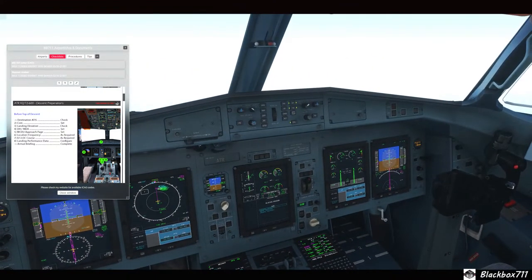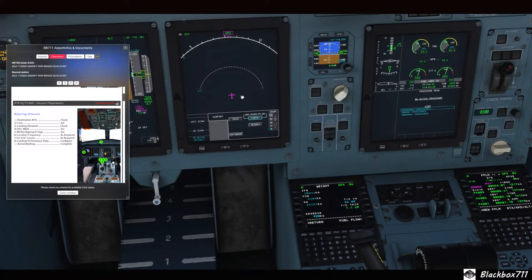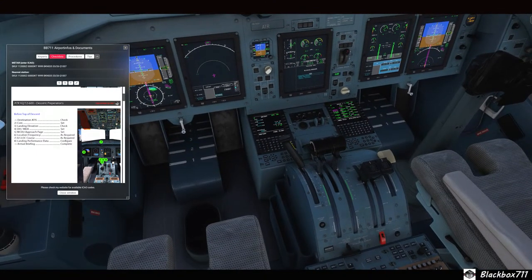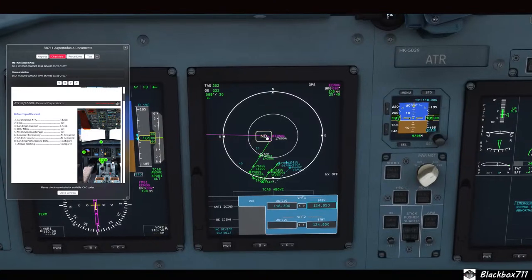So it is an RNAV approach, so we're not going to set anything regarding ILS, etc. Has no stations there at all. It's just a complete RNAV airport. Interesting. And then let's just put this to map mode, format. Let's try that again here. Yeah, there we go. So that's nice. ADNOC, we come around the corner.